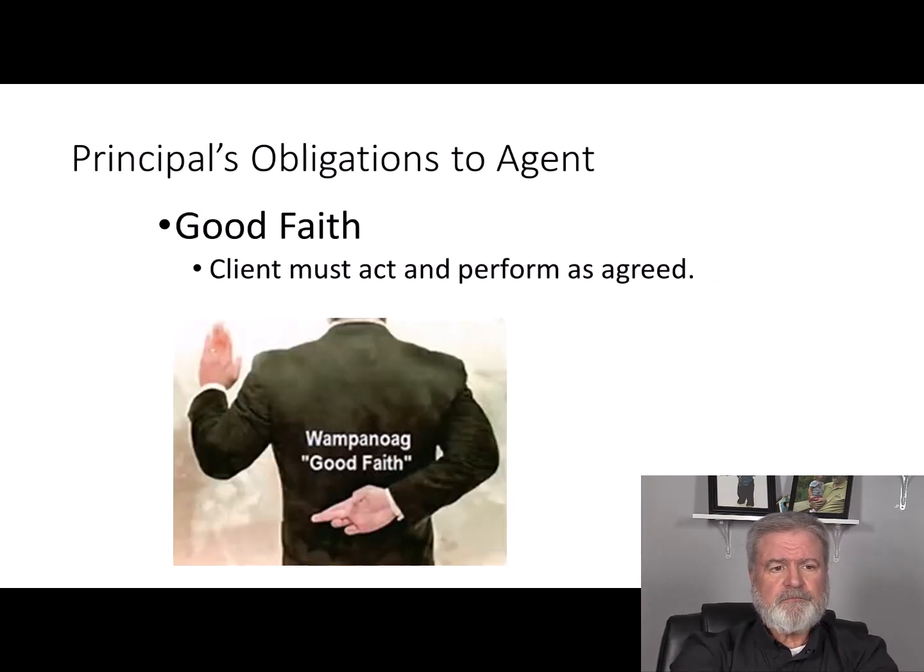And then good faith. And I think this one primarily should apply to buyers. If you come up to me, buyer, and say that you're wanting to buy a house, then I expect you to buy one. And I will tell you that's not the case for all buyers. Believe it or not, you'll have people say they're interested in buying, they're looking for a house, and have no intentions of buying a house, or certainly not anytime soon. Y'all, that's not operating in good faith there. You're wasting a lot of my time, effort, resources, and you have no intentions of buying a house.